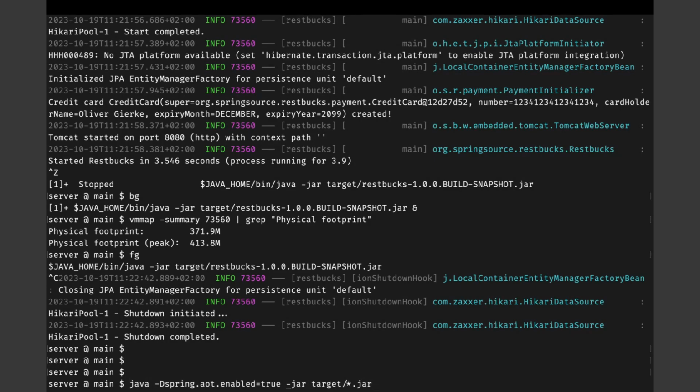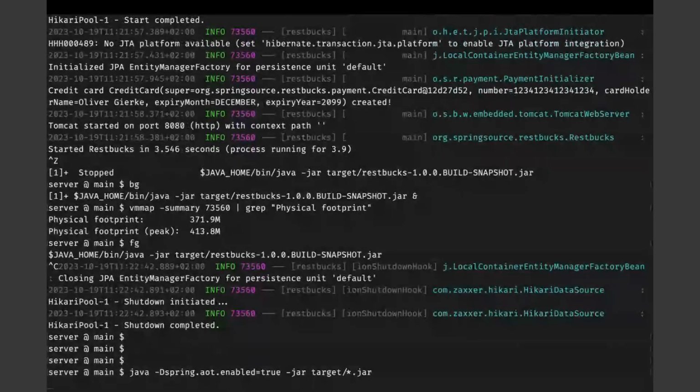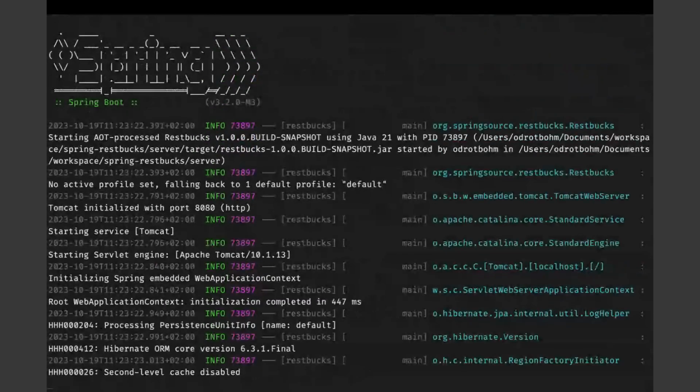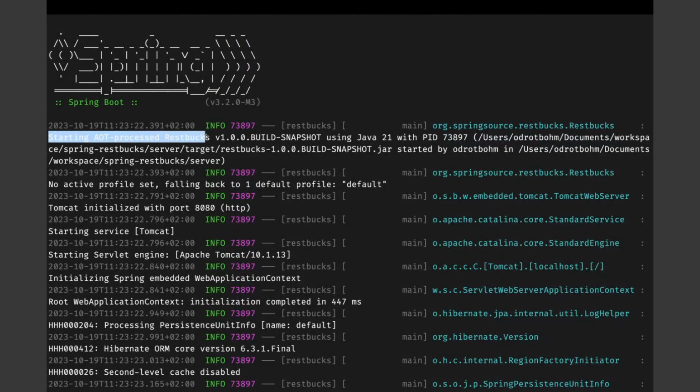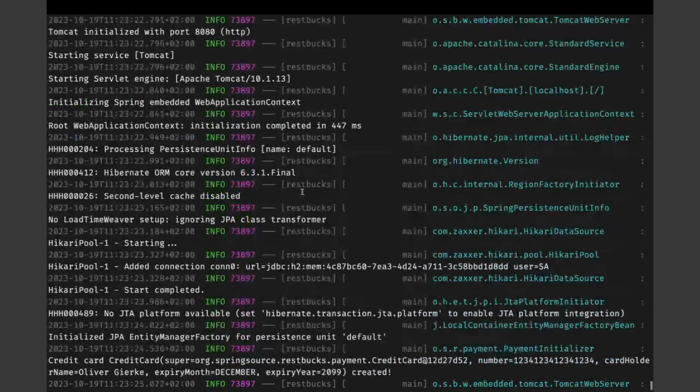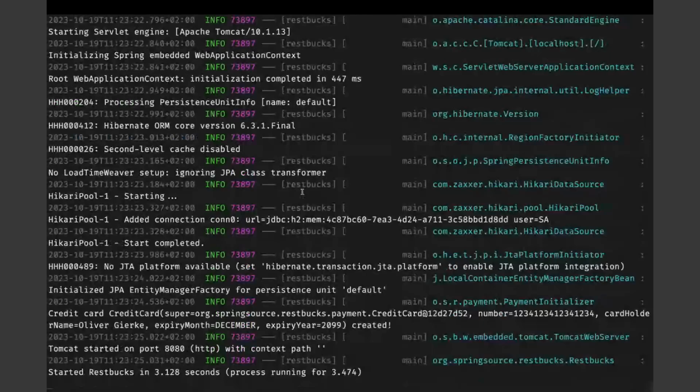I can tweak the execution to use that metadata by setting this spring.aot.enabled=true flag here, right? Let me run this, and you see it started slightly faster. It's around 10-15% startup time improvement, because we're now running the AOT processed RESTbox. It's not performing any kind of classpath scanning and reflection instantiations or whatnot, because it's using that static build-time generated metadata. But again, as you saw, 10-15% is probably not that overwhelming.